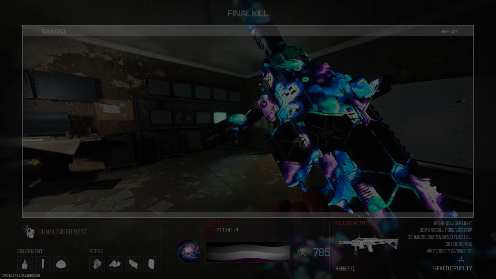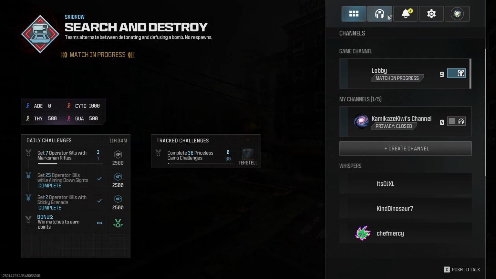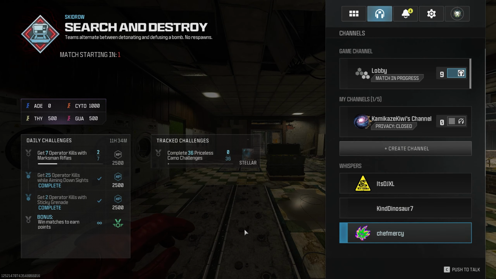Getting a little sweaty over here, Kiwis. 4-4. You know, let's whisper back to this guy. Hey, shout out to him. He's putting up a damn good fight. It is fun to play up against this guy. Okay, someone's up. Come on, get over here. You're not outmoving this. Ow!